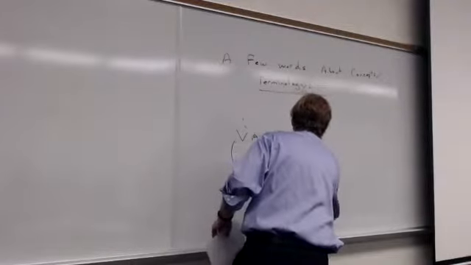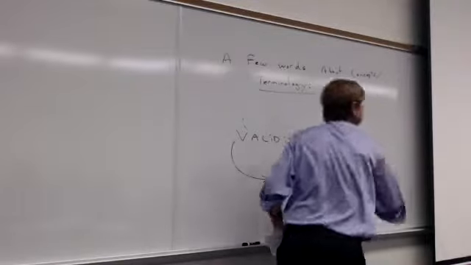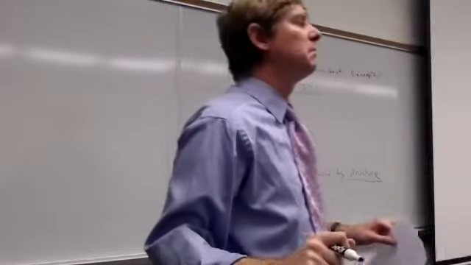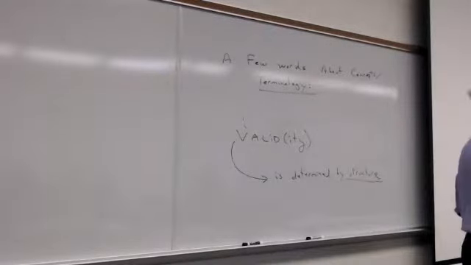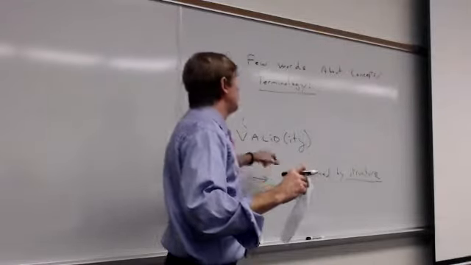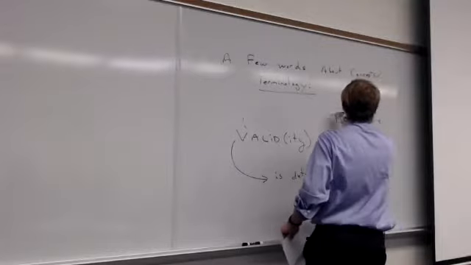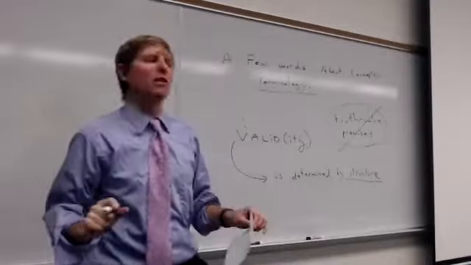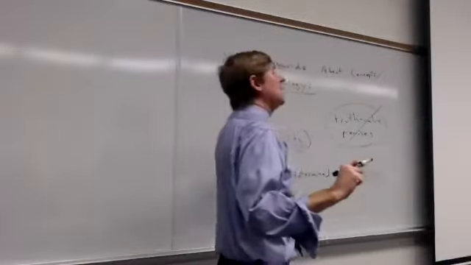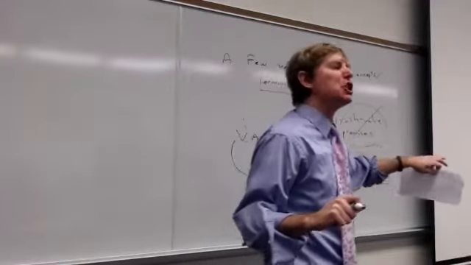Validity is determined by an argument structure. Validity is a structural thing. Now, we will be going into more detail about what constitutes a valid structure and what constitutes an invalid structure. But students frequently get this concept of validity wrong. Validity is not determined by this. It is not a measure of the truth value of the premises. Validity is a measure of the argument structure. Or to put it another way, a valid argument is logically well constructed.